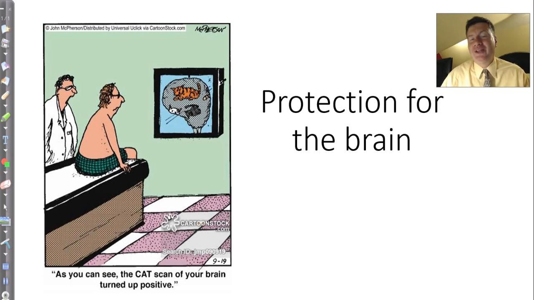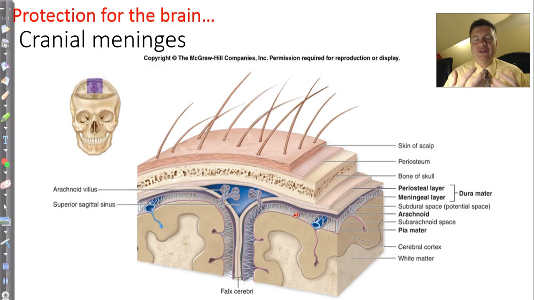I think we can all agree the brain needs to be protected pretty vigorously given its major role in all of our functioning, as well as protecting the delicate neural tissue. So let's look at some of the ways the brain is protected. One, of course, is rather self-obvious. The cranium, the bones of the skull, are going to provide major protection for the brain. But then we're going to look at some other mechanisms that are somewhat unique to the brain.